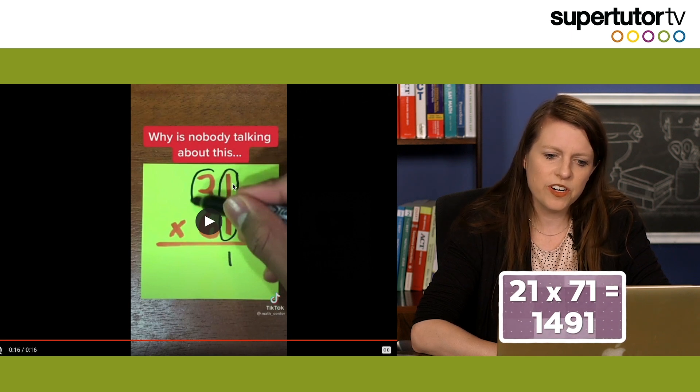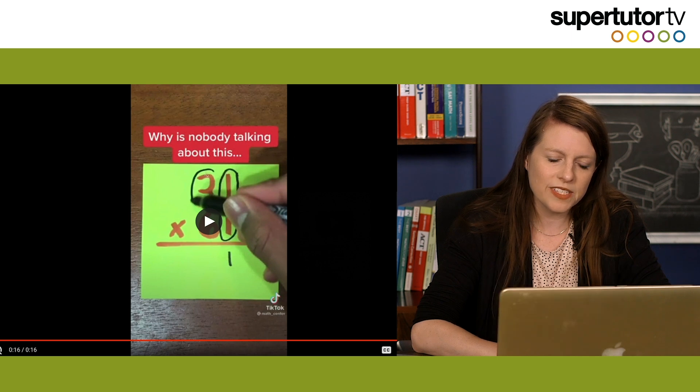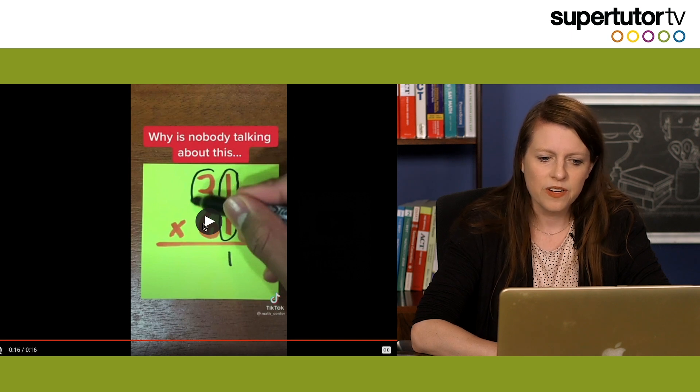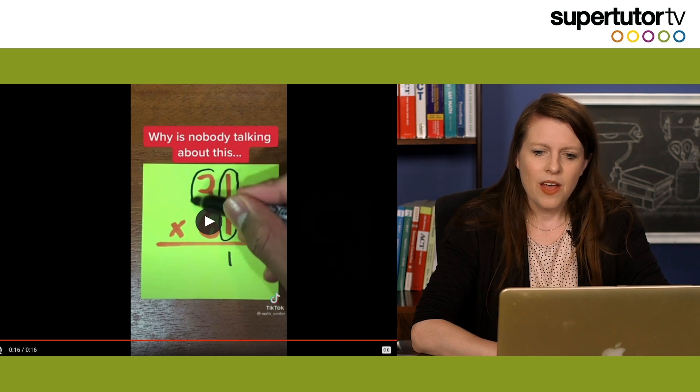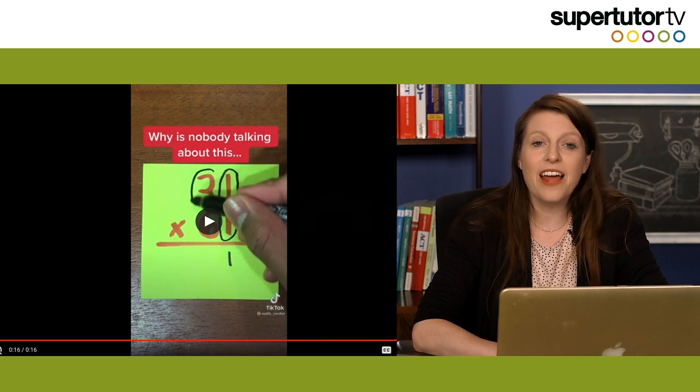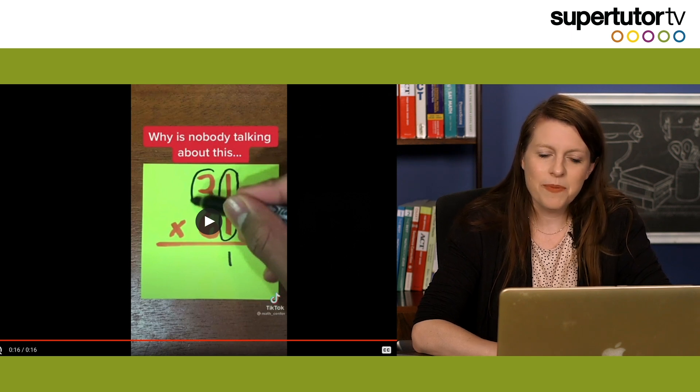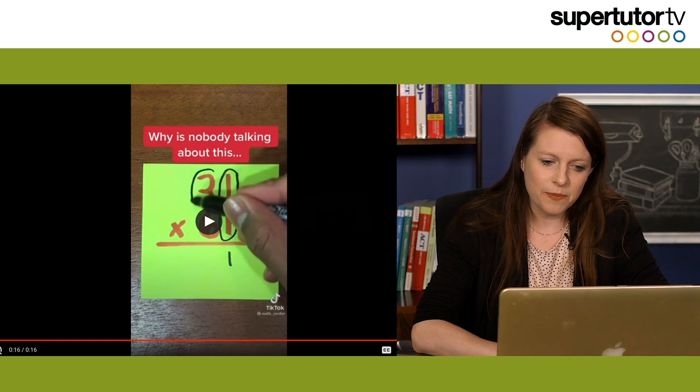Because what do you do in multiplication? We're going to do one times one is this. Then I'm going to do one times three here, right? And then this is six times one. So that's why you can add these together because it's one times three and six times one. So this works, but you've got to have two ones here. So it is kind of limited. I think the problem, the why is nobody talking about this? Because I don't actually know what you're talking about because you didn't tell me what the rule was. And some people might misapply that. And that scares me a little bit.